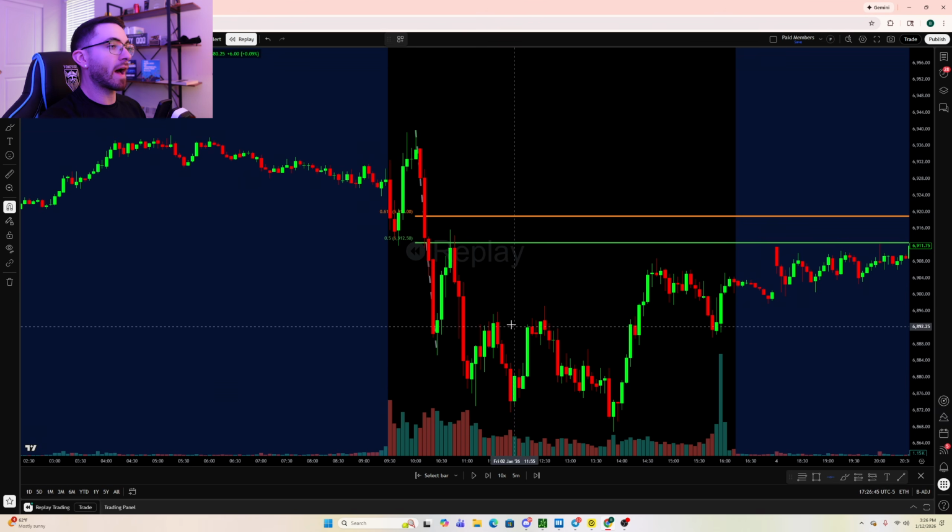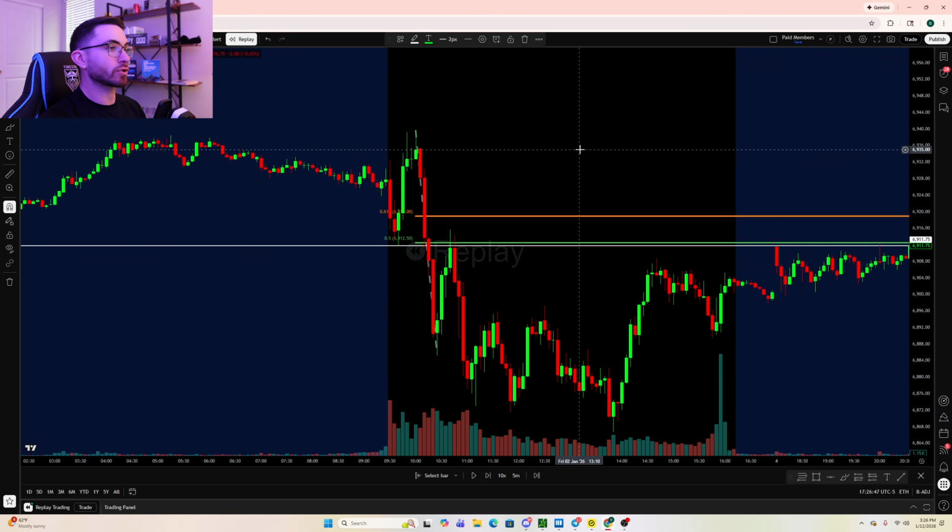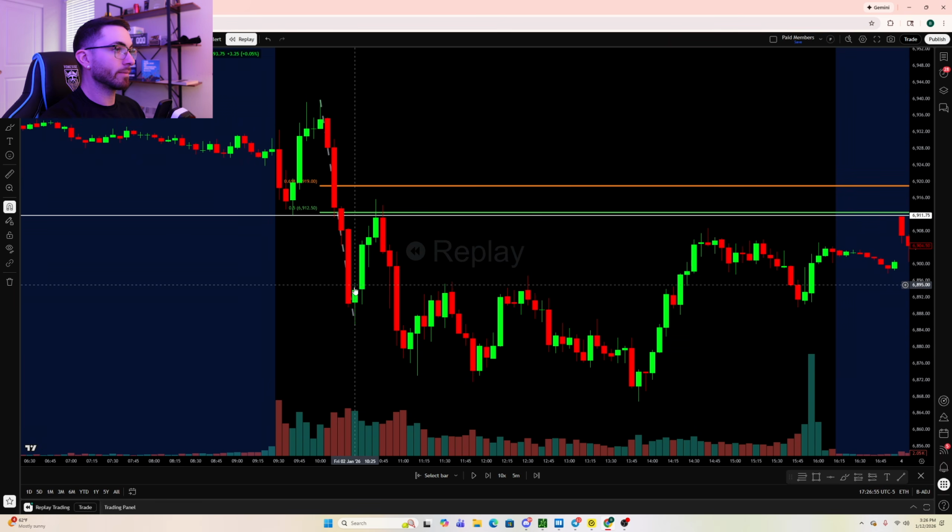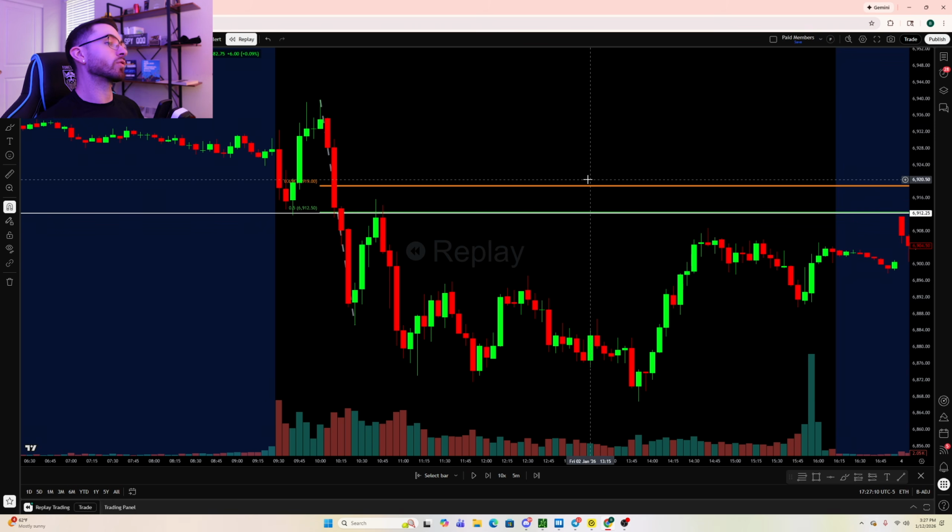What do we also have lining up with that 50% retracement? That opening range low, right? So now we start to have confluence at this 50% retracement. Price comes up into it, and what do we notice? We have a very long upper wick. Yes, it's a green candle. Yes, it's green volume. Does that mean it's bullish? Absolutely not. Again, you have to read deeper into the price action as well as the volume.